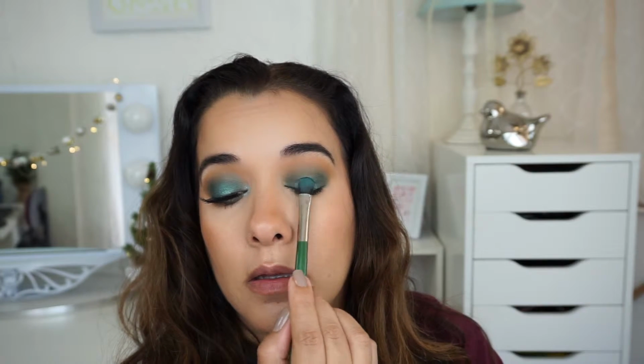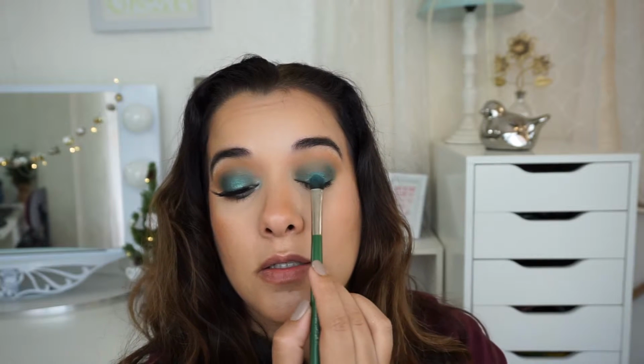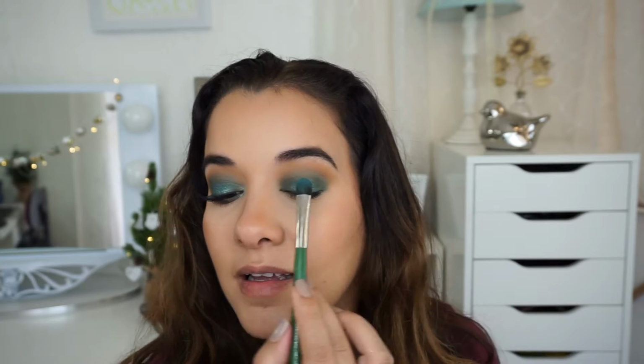Okay, I'm gonna go back to that same Ofra 11 brush on the other side, and I'm gonna take Tinsel and dab that right above the shade I just used, which is what? I believe I just forgot the name. Because I want to tone down that bluish shade that it has. I want to make it a little bit more greeny, if that makes any sense. So yeah, Tinsel helps it, plus it gives it more of a metallic-y, pretty lights look.